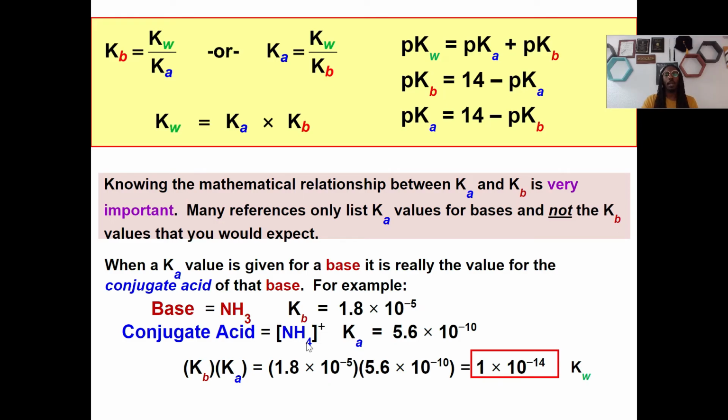So we can know the Ka value for this conjugate acid, in this case, 5.6 times 10 to the negative 10. So if we multiply our Kb and Ka together, we can actually find our Kw: 1 times 10 to the negative 14. So we know that's not going to change. This is just an example of if you are given one piece of information, you can use that piece to convert it to something else, because of this relationship, all thanks to Kw. Kw is key here, y'all. It's key.